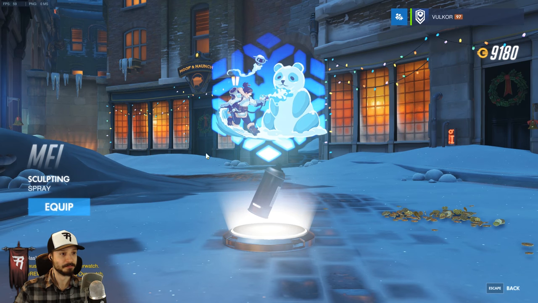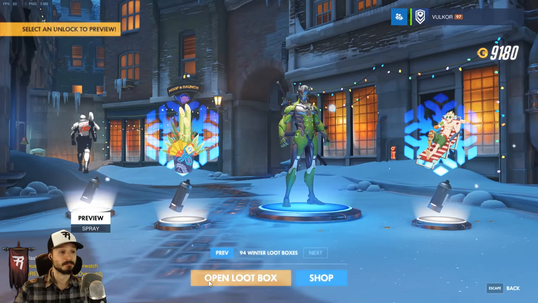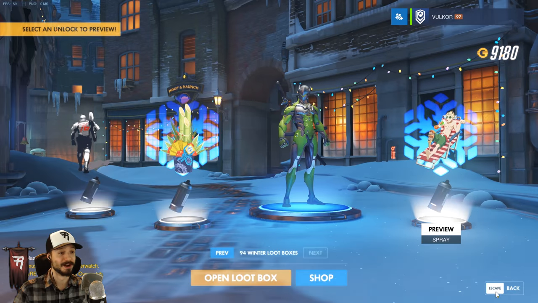This is a nice little spray. 95. Oh, we got two in this bag. Both are sprays. That's interesting. And then this one's nice, the winter spray. Yeah, I was hoping they would make some kind of reference to the fact that in the southern hemisphere, it is not winter, it is summer. So, Junkrat being from Australia, he is basking in the sun right now.